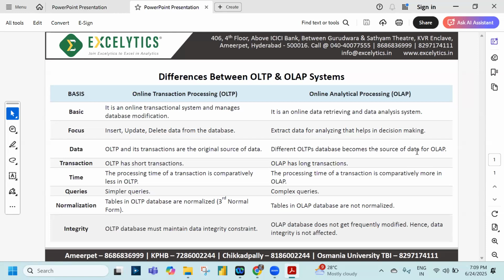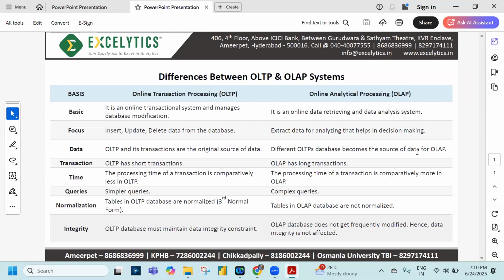What is the advantage of keeping all the data in one warehouse? Can anyone tell me? To easily analyze the data. If the same data is stored in multiple databases, it is time-consuming, right? I need to go to each and every database and extract the data from there. But these ETL developers do the data loading jobs; the last L in ETL is for loading. The job of these ETL developers is to bring all the different data sources into one place.